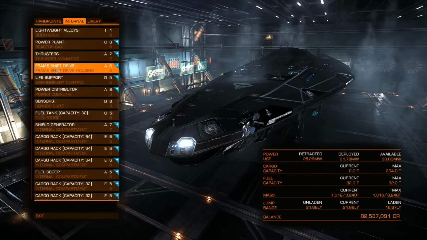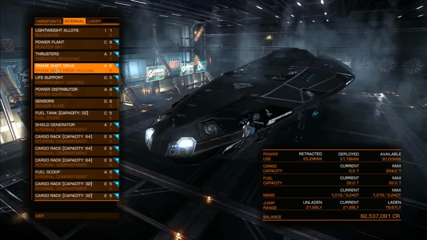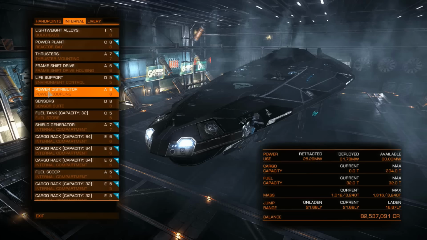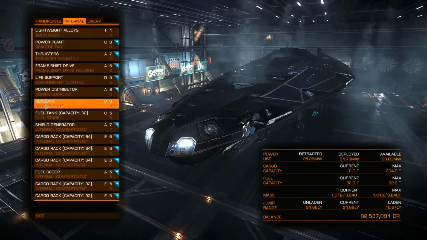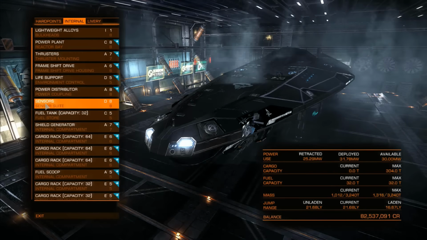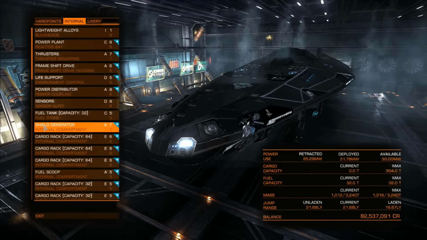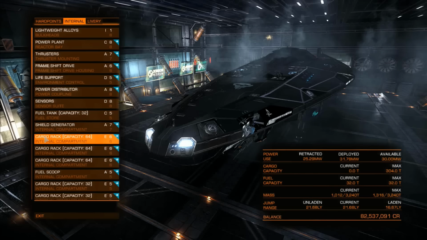I'm using the Alpha 7 thrusters, of course the A6 frameshift drive, which gives me about a 21 light year jump range. For life support, I'm using the Delta to save myself some weight. Power distributor A for extra speed and firepower. Delta sensors, again, to save on some weight. And I'm using the standard Class Charlie fuel tank, an A7 shield generator, which gives me tons of shields.